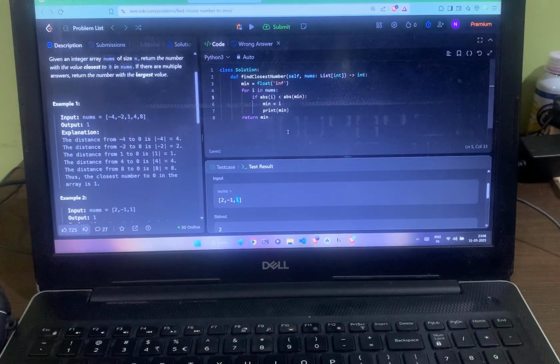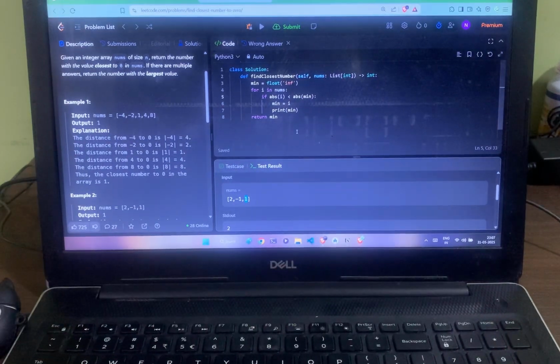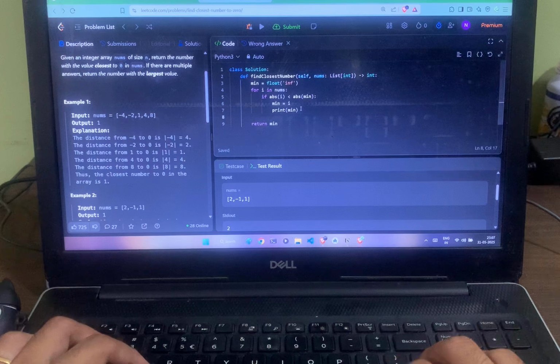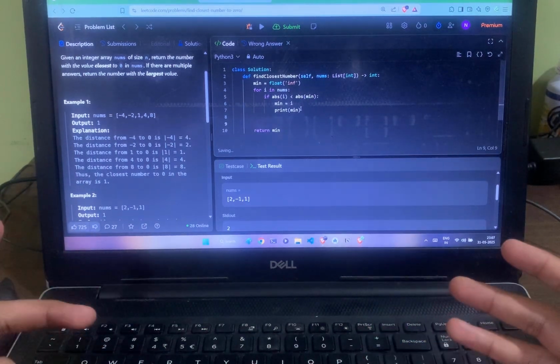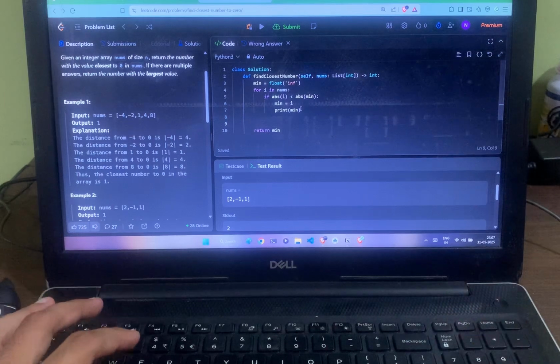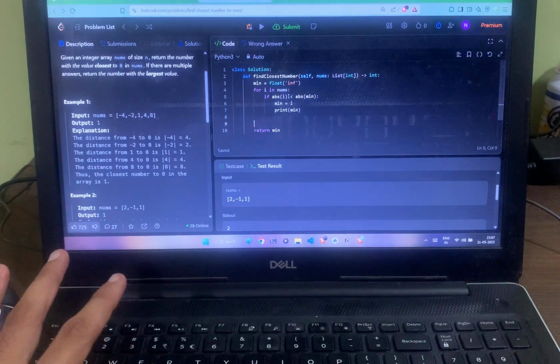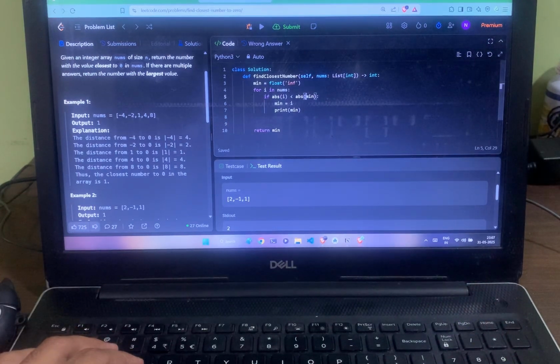Okay, let's pause for real quick. Wait, let's just try the greedy brute force method, which is let's just search again. We'll find the value. Suppose the absolute, we'll just remove this here.